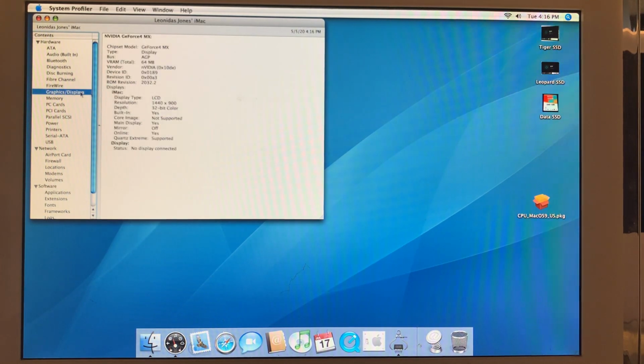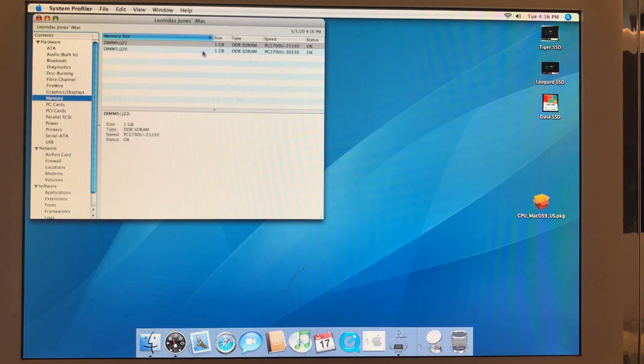Let's take a look at the graphics and displays. NVIDIA GeForce 4 MX, and that very nice 64 megabytes video RAM. It's not much, but it does do the job way better than 32 megs, or Lord help us all, 16. All right, and yes, Quartz Extreme is supported. Core Image is not supported, however, when we get into Leopard, we'll see that the software takes care of that. So we're very functional. There's our memory, 2 1 gigabyte modules, the one on the inside as we saw, and then the one just after you take the faceplate off.